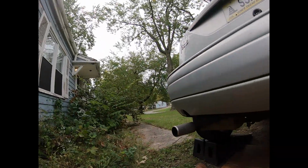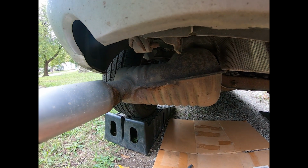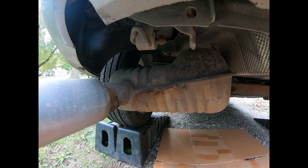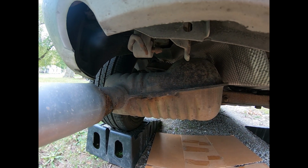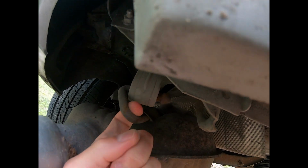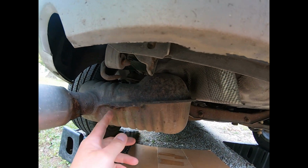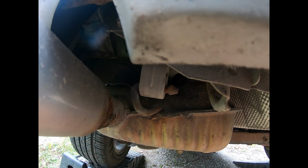I've had a clunk in the back end of the Focus for a while, and I'm fairly certain it's because the hanger is gone from the exhaust pipe. Now the hanger is still sort of there, but it's not attached here anymore, and so that is becoming an issue.